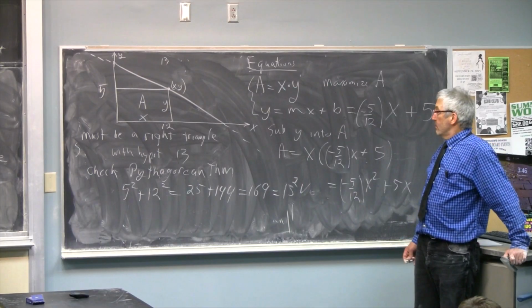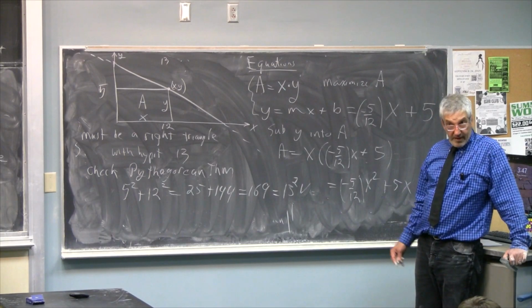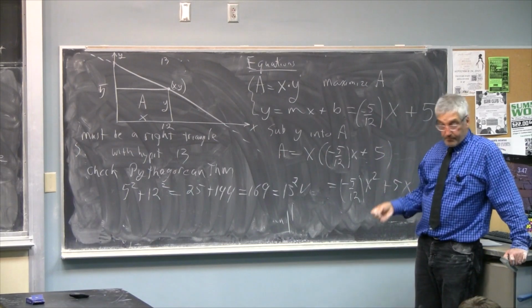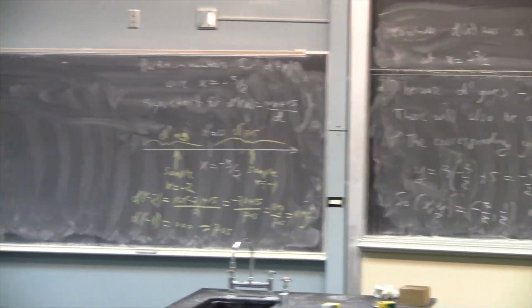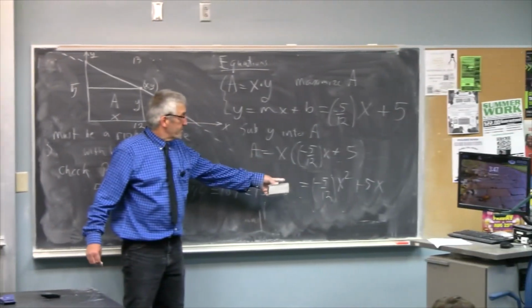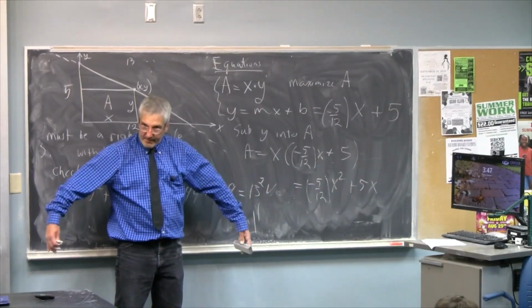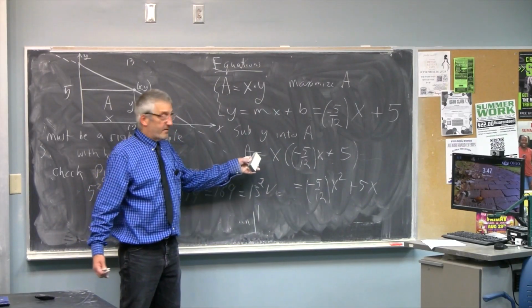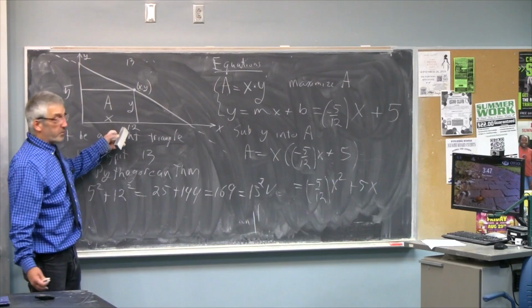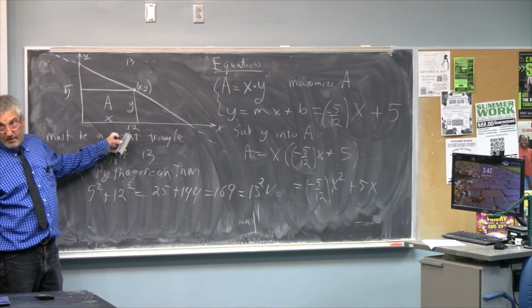Now, oh, that's good, because a parabola facing down will have a high point. But thinking about domain, in that picture over there, what are the values of x that we would be allowed to use? You notice this function, A equals minus 5/12 x squared plus 5x, is a parabola going down that goes on forever. But this is not an abstract function. This is a function that's describing this geometric picture. So in this picture, what's the smallest that x could be?